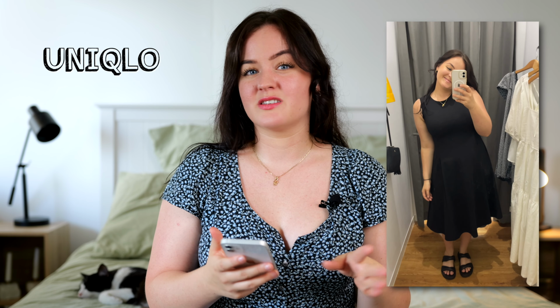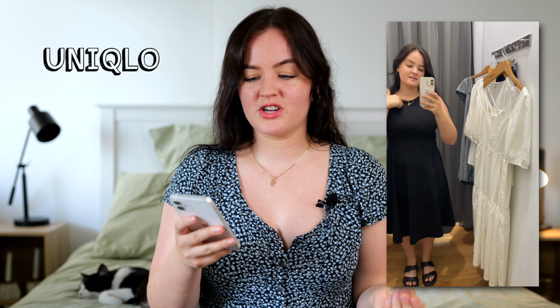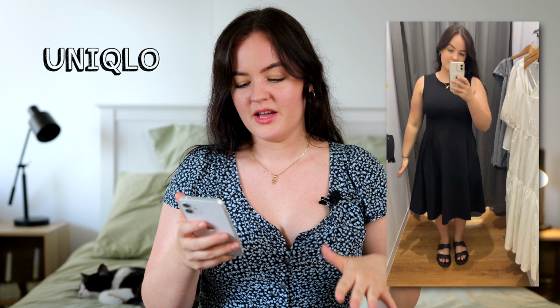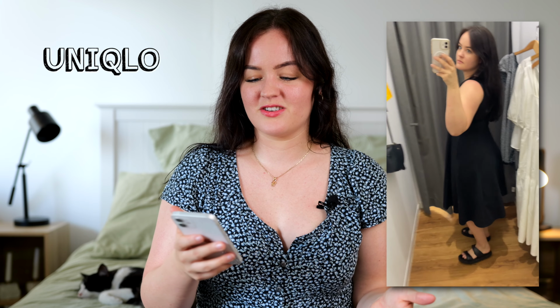And the first one I actually really loved. And again, I do see this more as like a work piece. It is a black dress and it is just a very classic style. Not a lot going on. It's got quite a lot of stretch, which is nice. It is very tight on the upper half and then just flares out in the lower half, and I think that style just really suits my body quite well, and I did feel really good in it, so definitely loved that one.